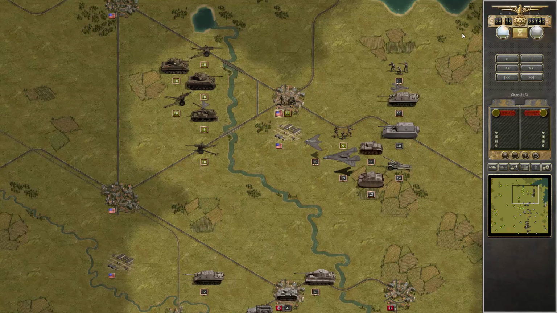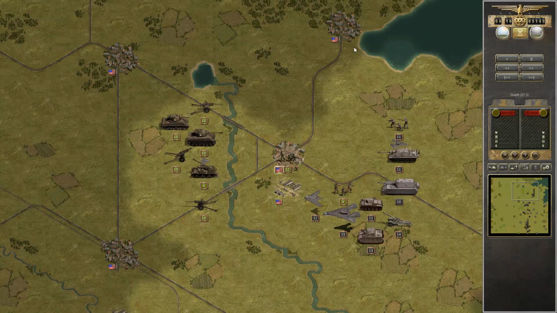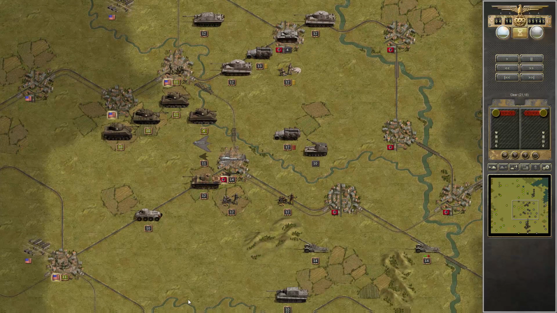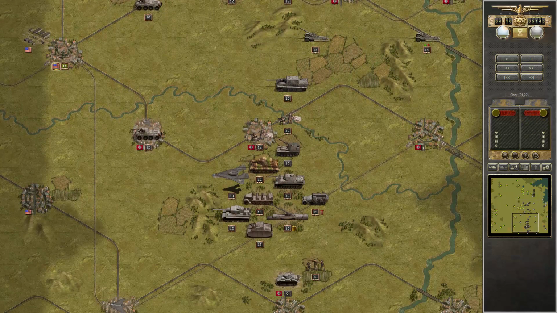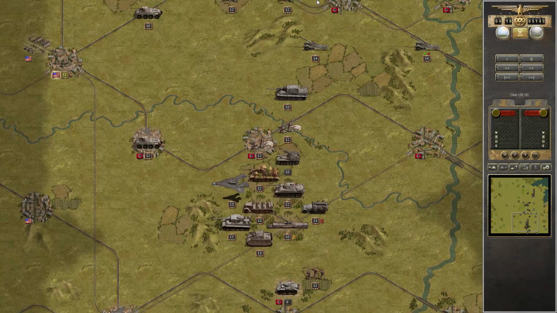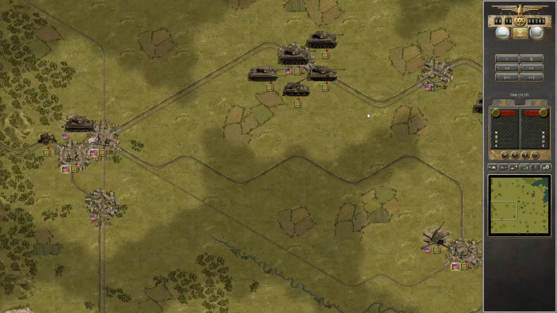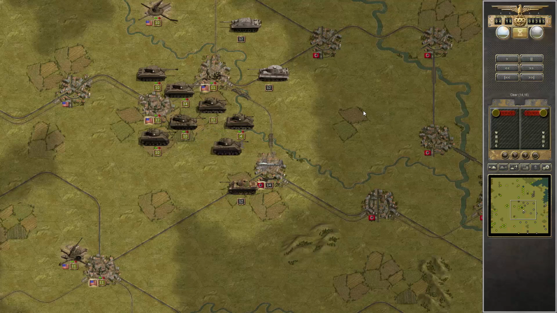So let's see what the Americans can do. Let's take a quick look at the front line. Everything should be nice and secure. We're not exposed anywhere, so I'm not expecting big troubles. But you never know, there might be a ninja tank again. And one unit still to move, but here they come.